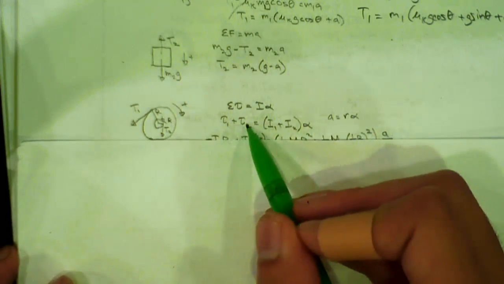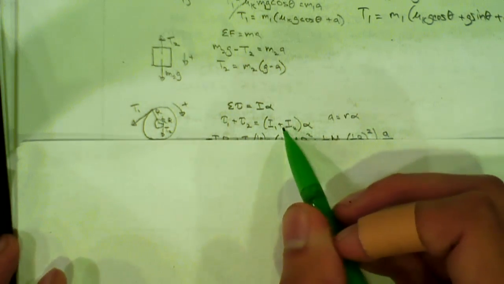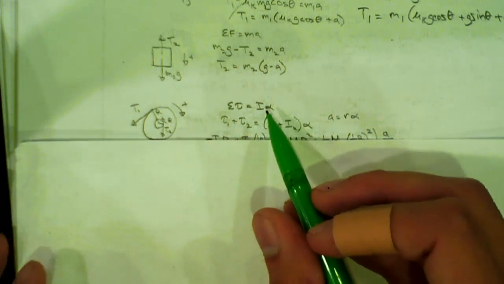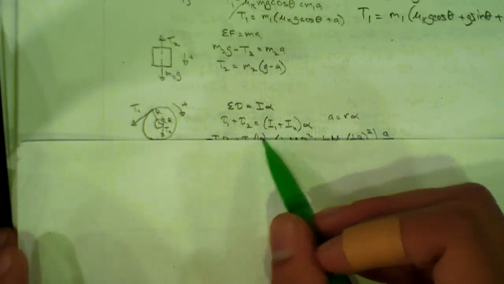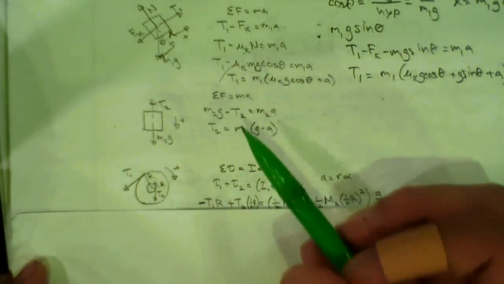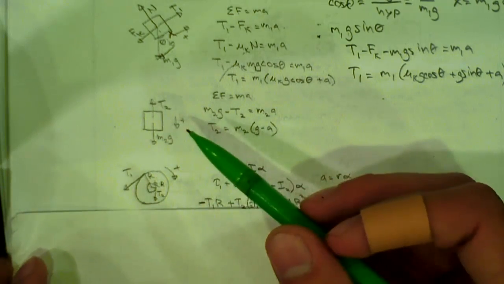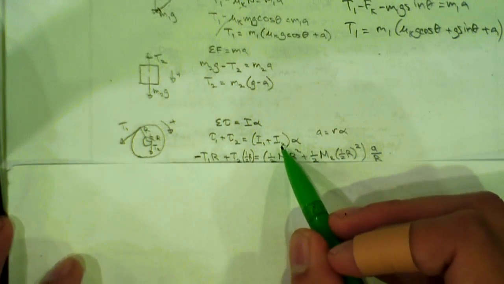So then if we do summation of torques is equal to moment of inertia times alpha. Notice we're going to have two torques because there are two forces acting at a distance from the center of rotation. And also notice that for moment of inertia, we're going to have the sum of moments because there are two pulleys. So how we would have sometimes adding two masses when we do force diagrams, we're going to have an addition of moment of inertias.